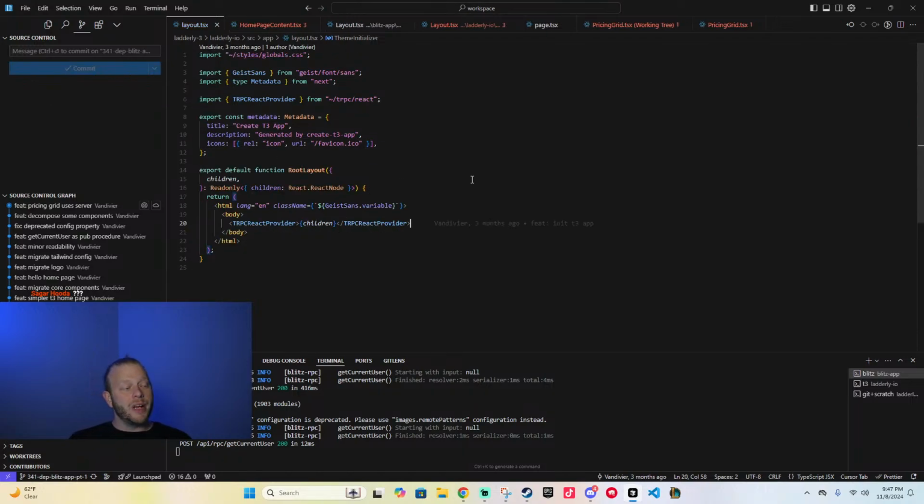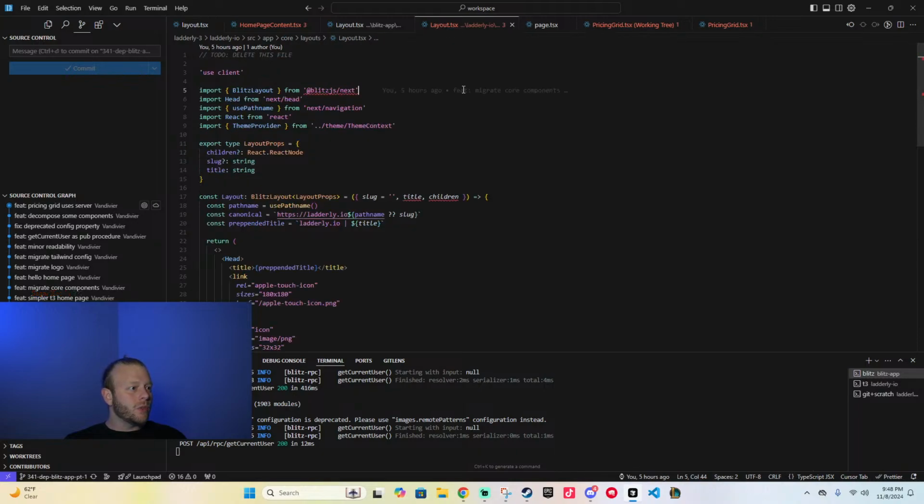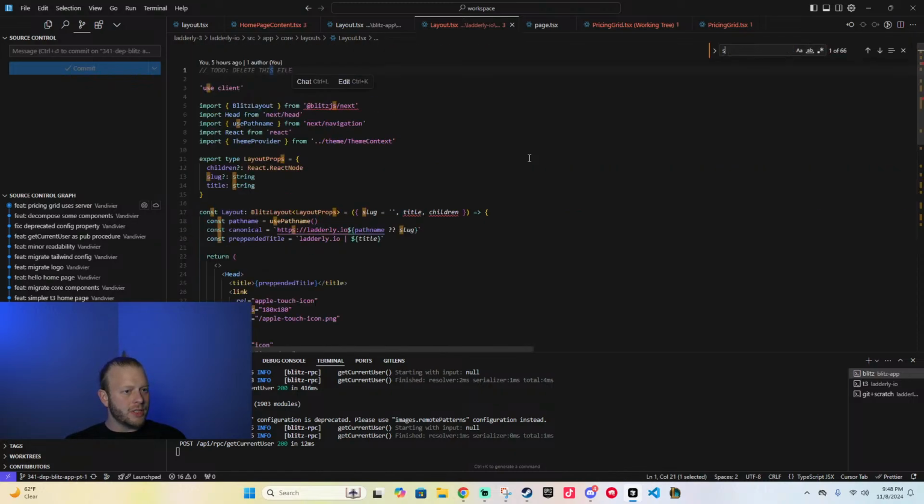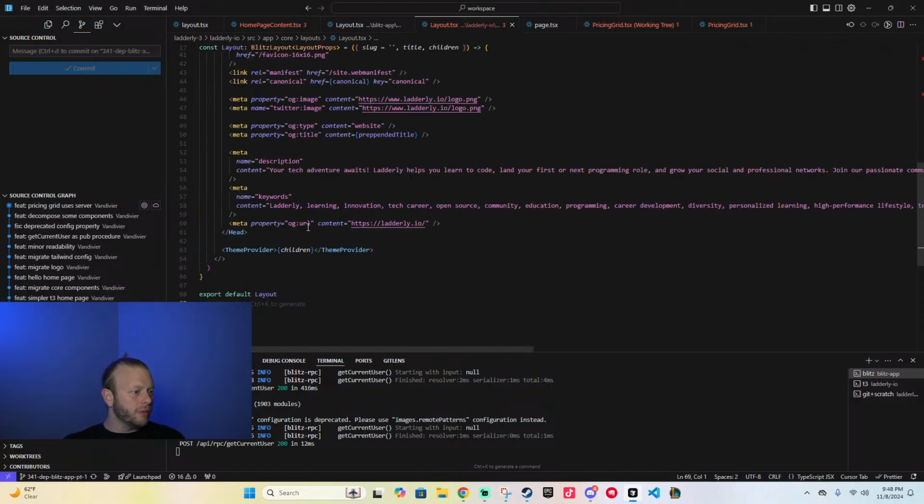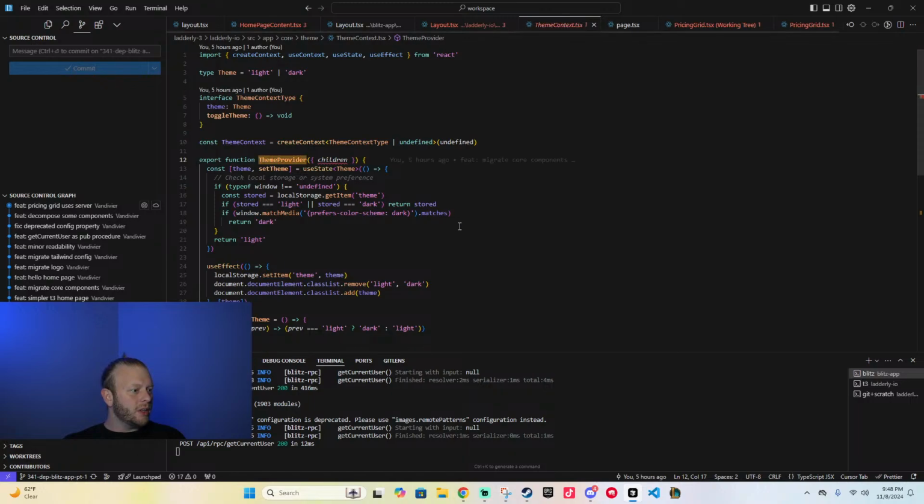But I like that we're messing with this file because you see the metadata. I need to change that stuff anyway. So this is the real layout. So I'm going to grab all of this. And then does this include the skeleton? Where's the skeleton? No. Theme provider, do you have the skeleton? No.